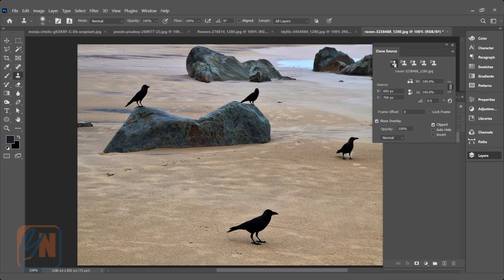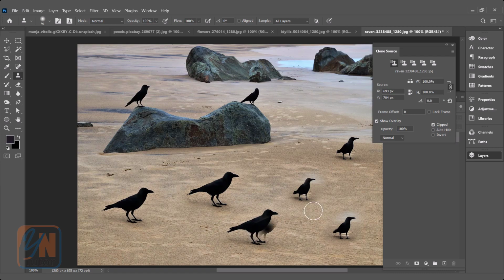We can even keep multiple clone sources. If I clone from here by pressing the Alt key, this is my first clone source. And once I click the second button here, I can define the other clone source by pressing the Alt key. If I click here, now this is my second clone. And since Aligned is unchecked, I will be able to place it wherever I want. This is the second. And if I want to go back to the first one, I click here. Now the first one is this close bird. So this is how we can define multiple clone sources.